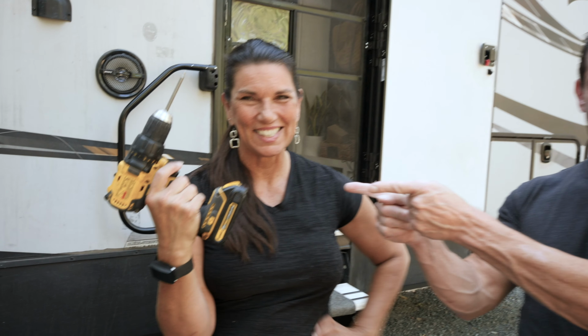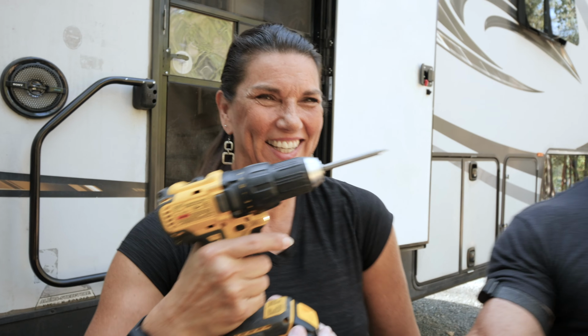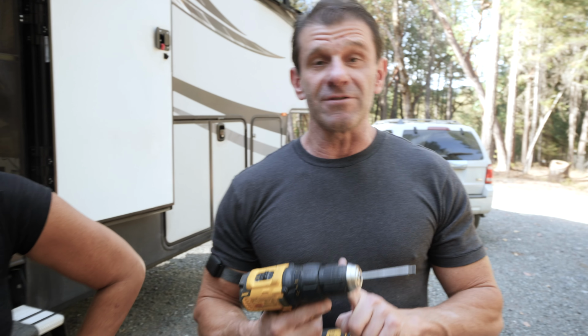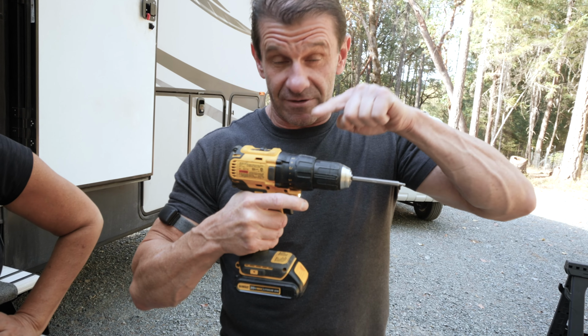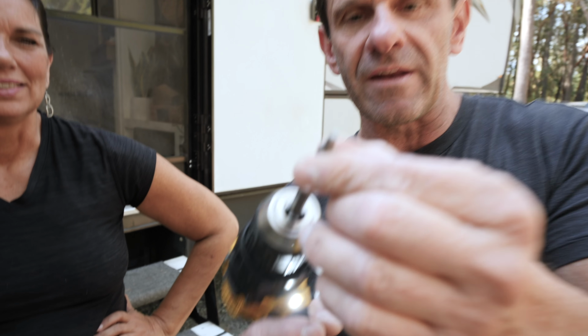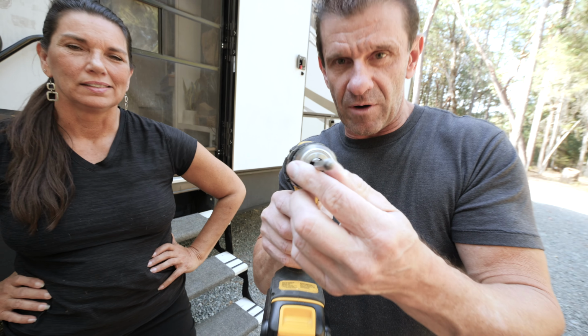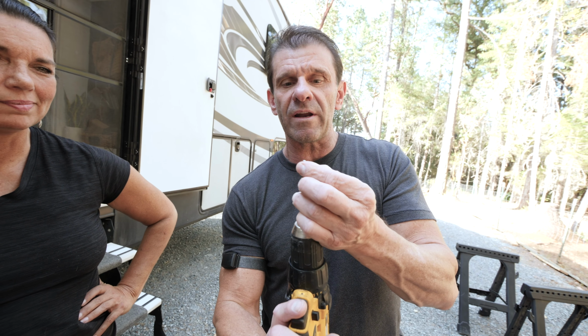And you're going to need the drill. You can use a screwdriver, you don't need a drill, but this, as I've said many times before, is the favorite tool I've ever bought in my whole life. It's been great. Link for it below. And here is the drill bit. For my particular RV with this screen, it's this square one, I know what it's called.